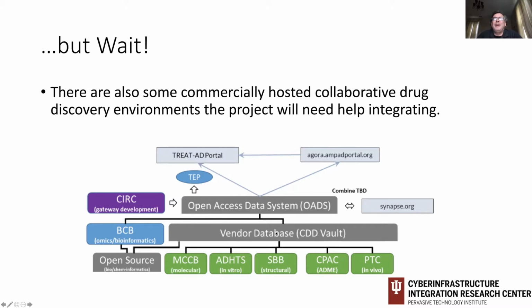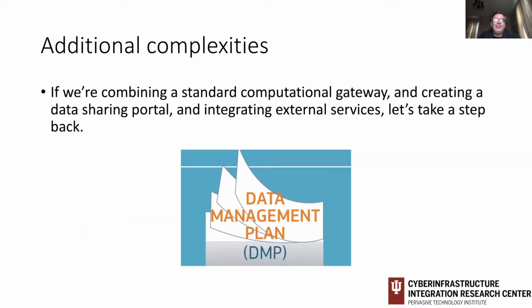So we had to take a step back again. This BCB portal wasn't covering all the researchers here. It was only covering a portion of them, but we still needed to get all the stuff from both the BCB portal and the vendor database into the OADS. And so we took a step back with these additional complexities and said, if we're looking at a standard computational gateway, a data sharing portal, and now we're talking about integrating external commercially hosted cloud services, let's take a step back and really dig into a data management plan.